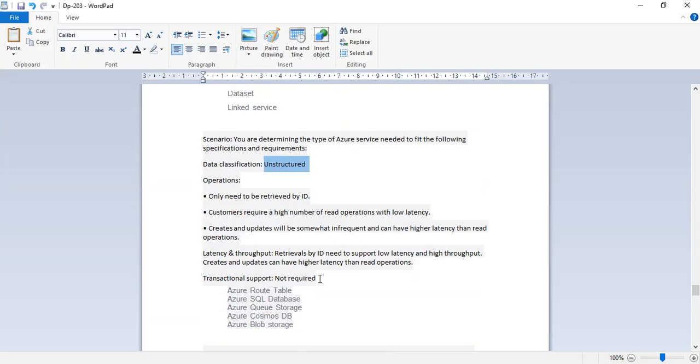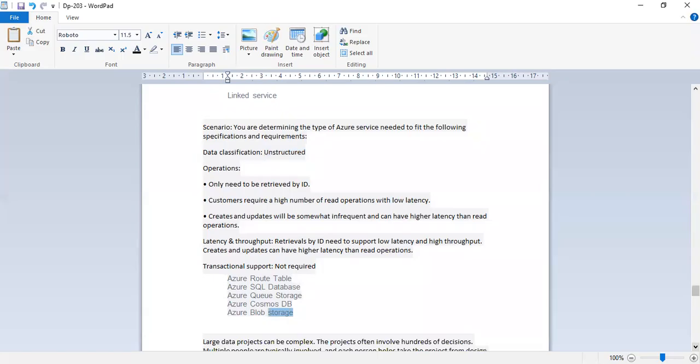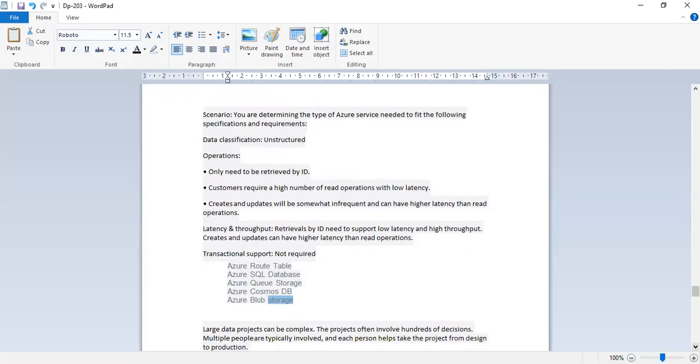I'll have Cosmos DB and Blob storage, and it has unstructured data. I'll go for Blob storage only, because I don't need any transactional support. Blob storage is used to store audio, video and other files. I said unstructured data also, right? It stores both structured and unstructured data. Okay, just revise that.